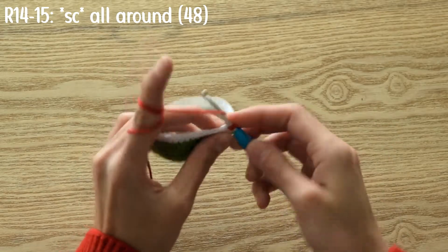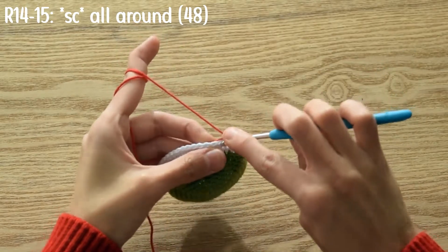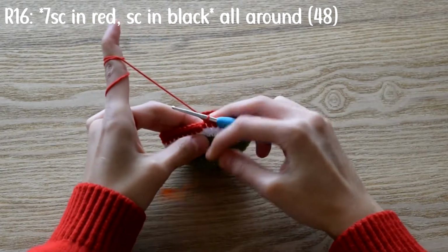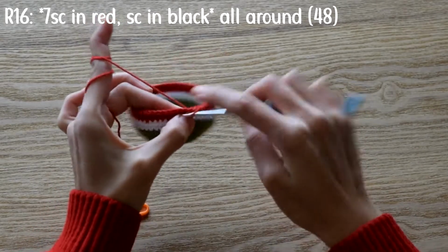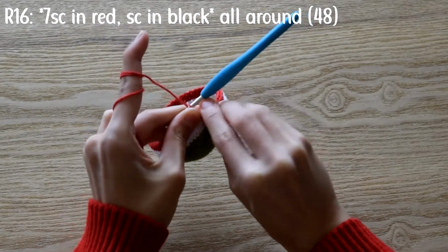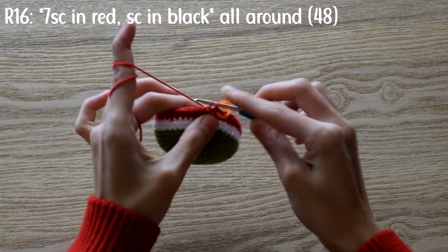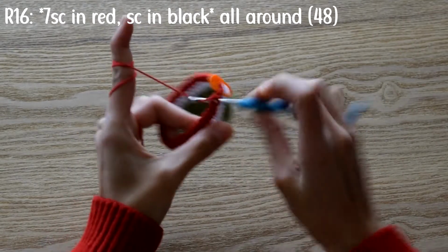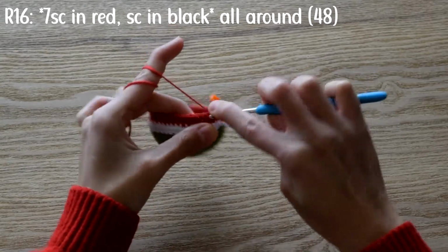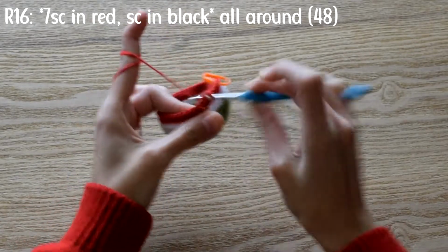Continue to single crochet all around for the next 2 rounds. In this round, you're going to be adding seeds to your watermelon coin pouch. So you're gonna start the round by doing 7 single crochets in red. When you reach the 7th single crochet, you're going to be doing a color change.